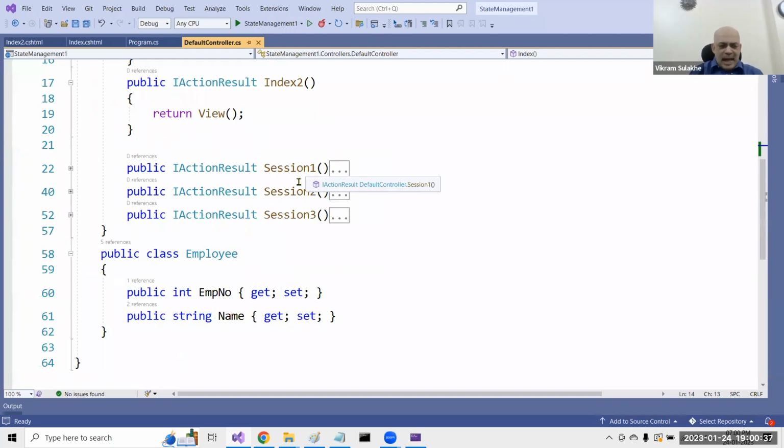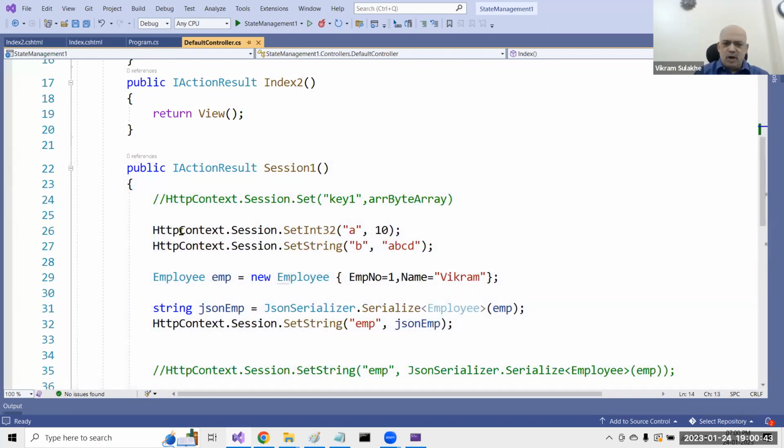Now to access the session, you need to access an object here called the HTTP context. So HTTP context gives you information about the current context. The current request that is being processed is your HTTP context.